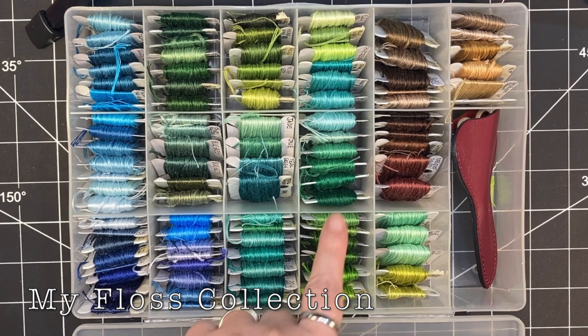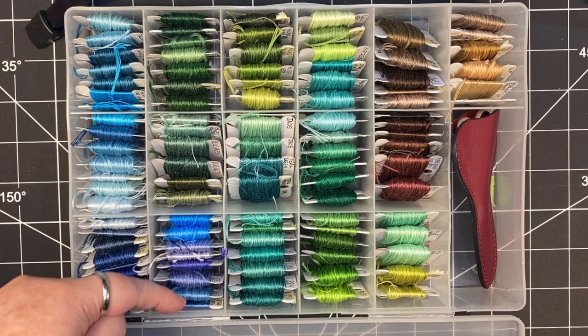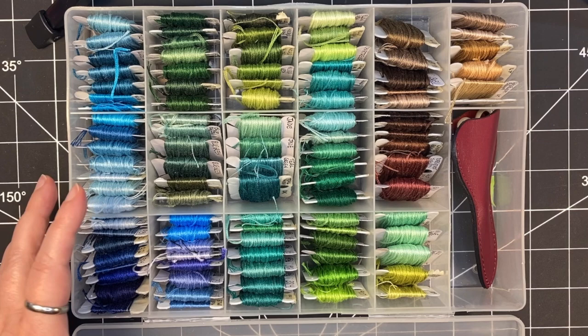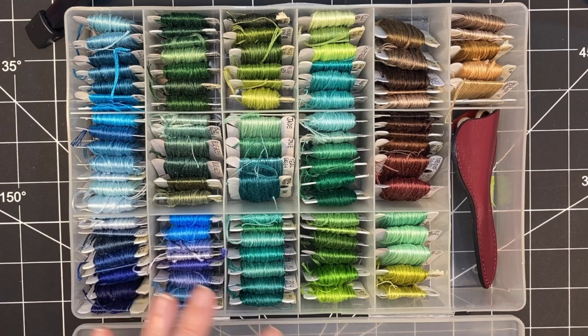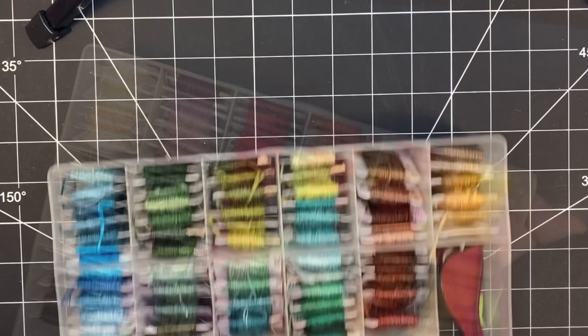Here's my floss collection. I have, as you can see, many many types of green that I've kind of grouped together. I don't have as many browns, and then I've got blues ranging from very purpley blues — turquoisey blues, greeny blues — and those are the colors that work for me. So I tend to really go for turquoisey greens and blues a lot more than other colors, and then these are sort of almost yellow-greens.